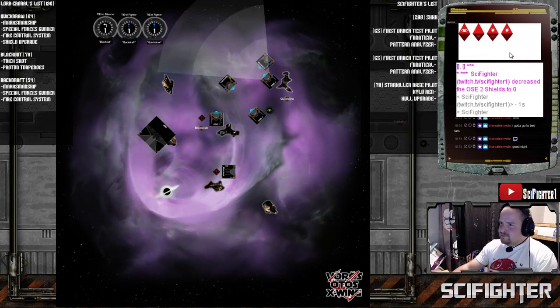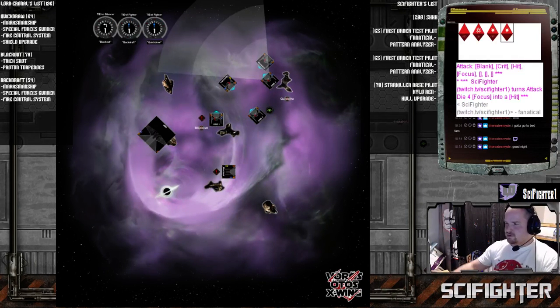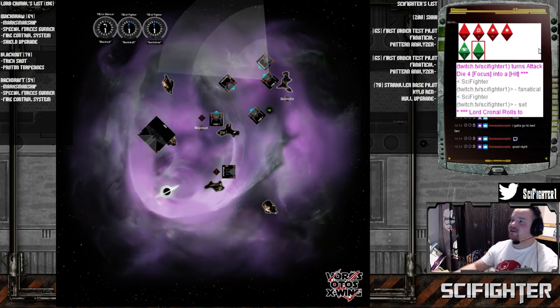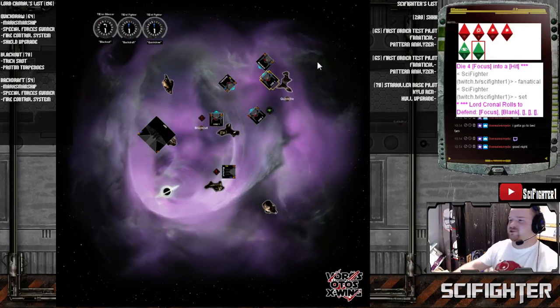Rolling 4 dice. I had to make sure. I only nicked the corner, you know. It was pretty close. Rolling 4. And Fanatical switches that to hit. Set. He's rolling 2. Should be taking a shield. Not a way around it. And he's taken 3 shields. I will accept. That means he's only going to get this 1 attack, because I should be able to get the rest of his shields off this time around. Firing back at number 2.